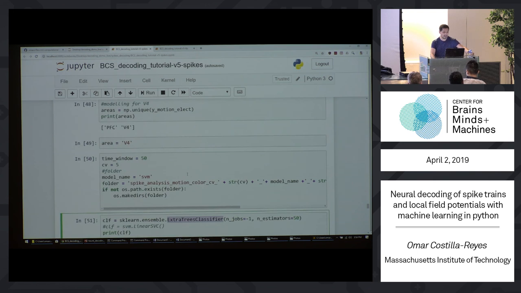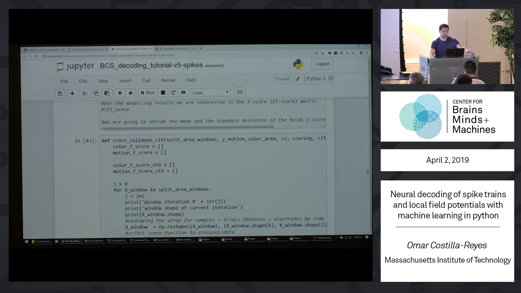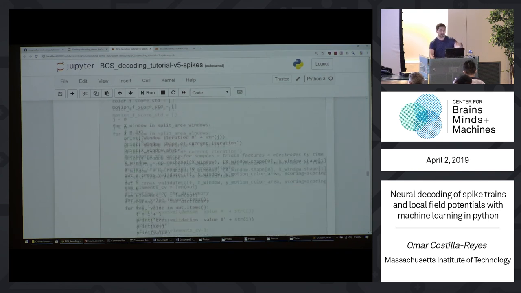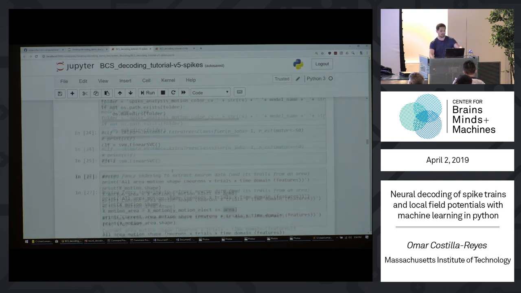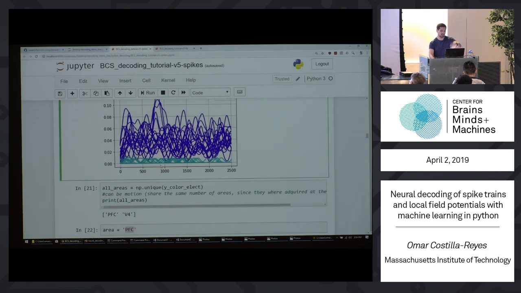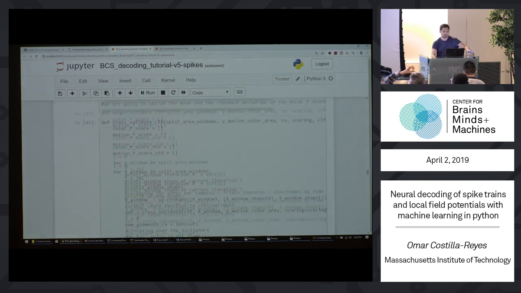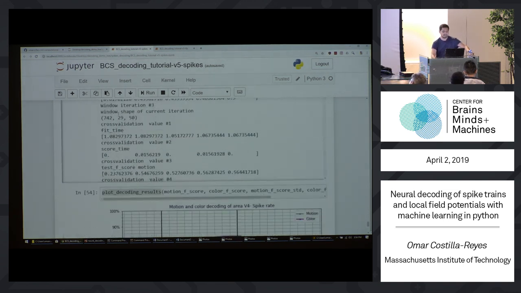So just to wrap up, guys, this code is online. You can play with it. You can change the time windows. You can change the classifier. You can play with a lot of things here. I have made it in such a way that you can just change parameters and see what happens. For example, when we played here with the neurons plotting, you can just change the neurons and the trials, and you can see the change. Almost all the code is like that. So you can put your data in the same format as here and then try to get your decoding done.